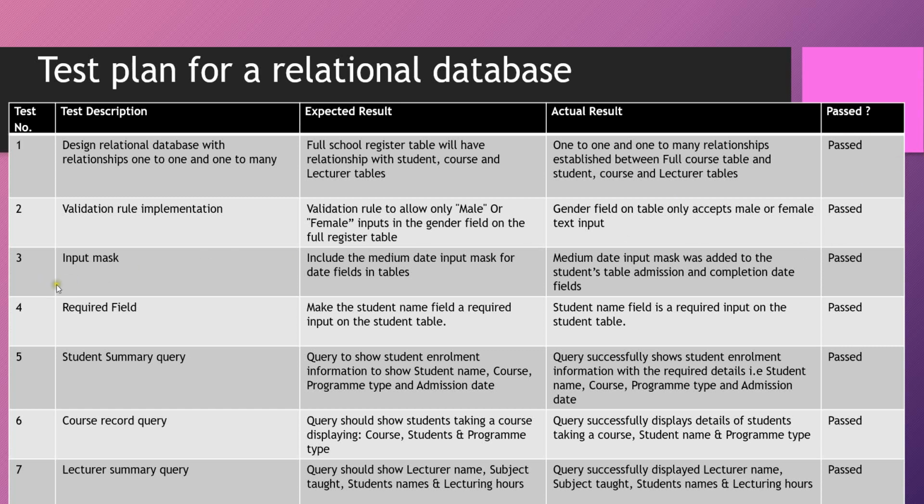So that passed. Same thing with input mask. Remember when we did the medium date input mask for the date field on the tables, that we were able to do as well. And that was why we had a particular format for the date. So I know it was in the previous assignment that we implemented this, but it's as easy as just going to your input mask option below when you choose the admission date field, and you just go to the field properties at the bottom, click on input mask, and you choose medium date.